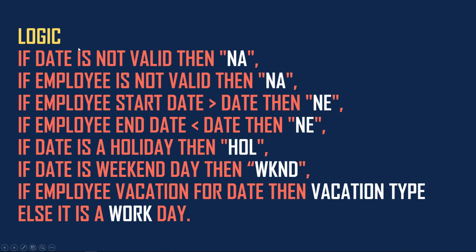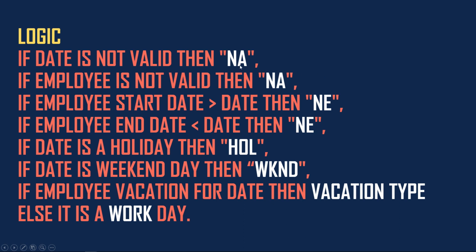And in this formula, what we're trying to do is if the date for which we are going to populate the value is not a valid date, for example, if it is February 30th, it doesn't exist. So we need to make sure that we put an NA for not applicable in that cell. And these values that I'm going to say can be replaced with any values that you prefer. However, make sure that you're consistent. So if instead of NA, you're using not applicable, make sure that you remember that in the subsequent formulas that we will be using this for. But otherwise, these values can be anything as you need.